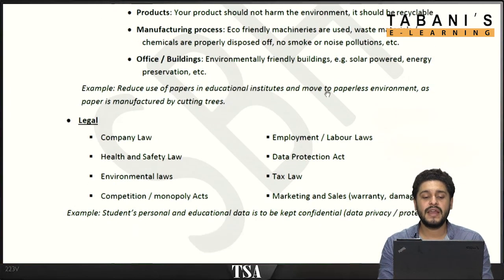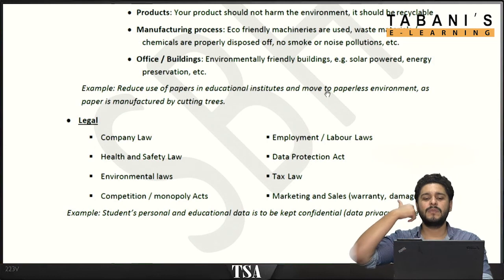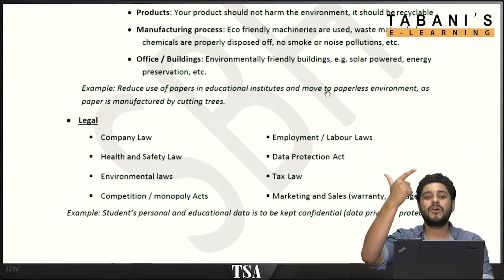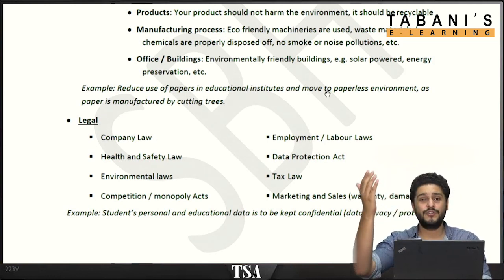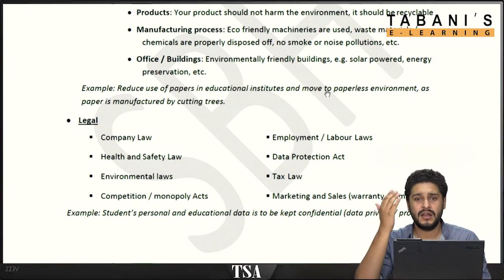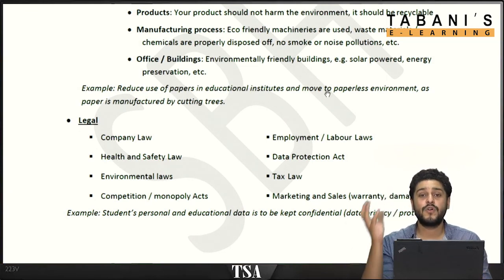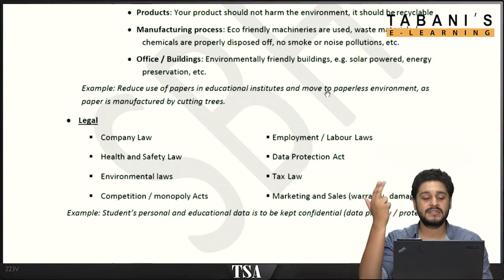Now let's look at another factor, that is the legal factors. Legal factors include company laws. What are the company laws that are operating in our economy? What are the environmental or labor laws? For example, do we have lenient or strict labor laws? What are the laws relating to child labor, the data protection act, health and safety laws, environmental laws?